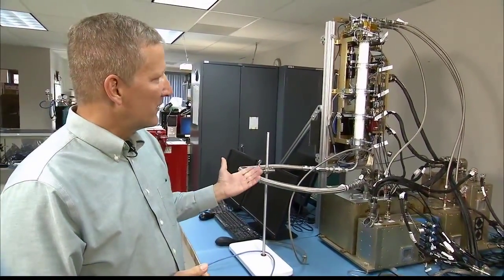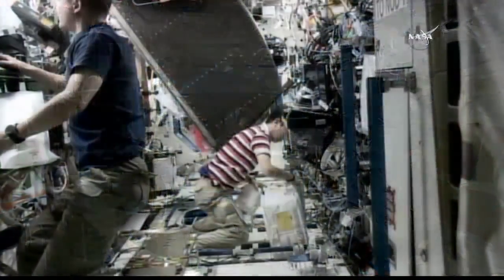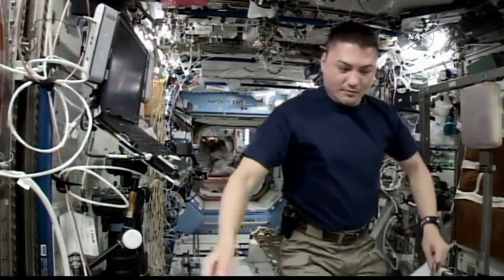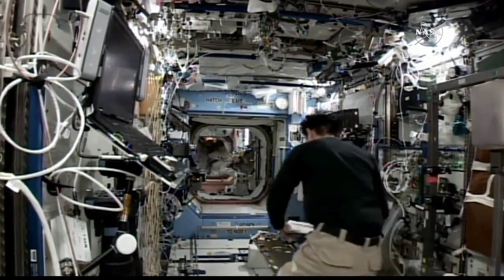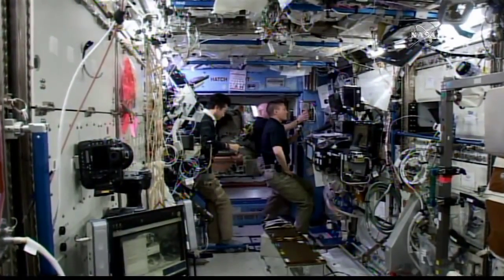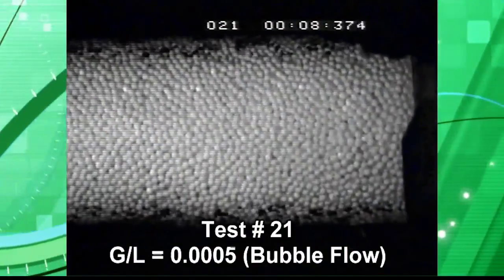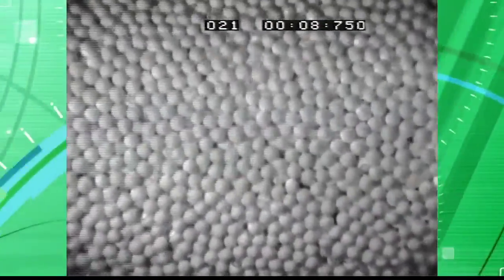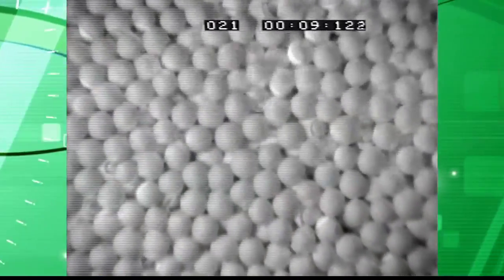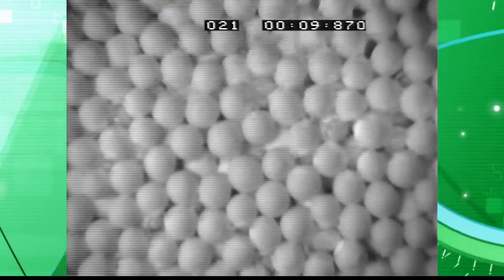So can you relate that to folks on Earth, how this relates? We primarily use these types of reactors in the life support systems on the space station, both water reclamation and air reclamation. So why do we need this new study? Most of the systems flying today are single phase, and they would like to go to two phase. Some of them, even though they start out single phase, like a liquid for instance, you'll get bubbles trapped in the system, and they like to stick in the bed, and we need a way to remove them from the bed because over time, as the bubbles accumulate, you lose that volume of the bed, so the efficiency of the reactor goes down.